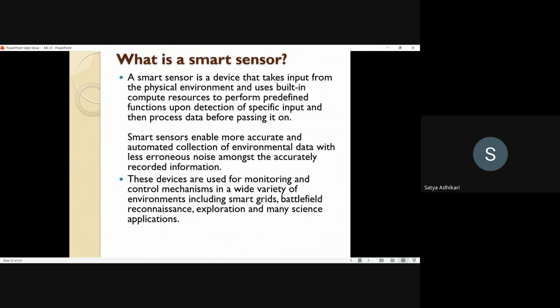Suppose a machine is running and the sensor senses that the temperature rises and reaches its maximum or limit. If it reaches its maximum temperature, it gives some alarm in the form of signals or ringing, whatever it may be.